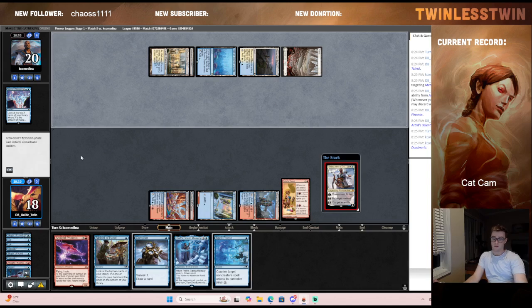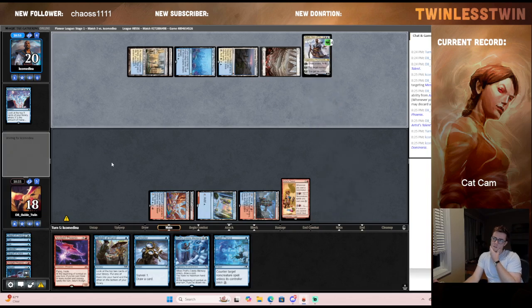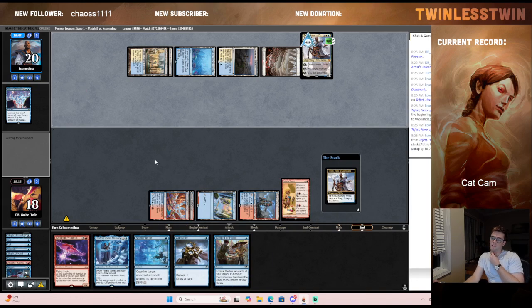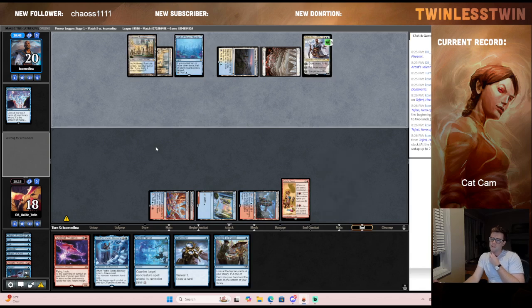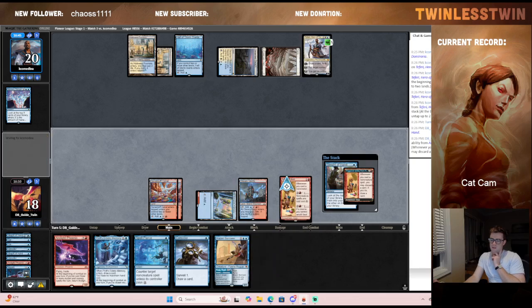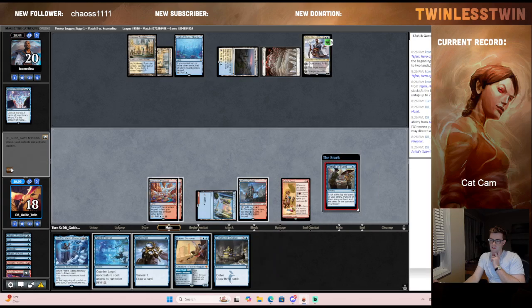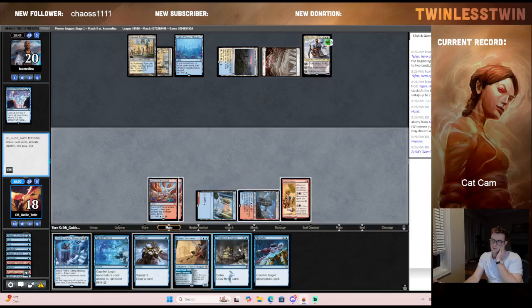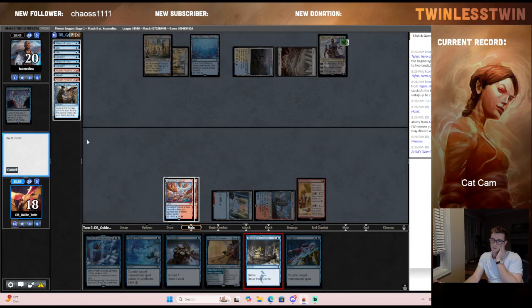Five mana Teferi. Okay. Are they going to tuck the Artist's Talent or plus? Plus. Fair enough. I might regret that, though. If they have March here, then that could be trouble. I'm going to start with Sleight of Hand. Get another Phoenix. Find Cruise. Pick up Negate. Cruise.